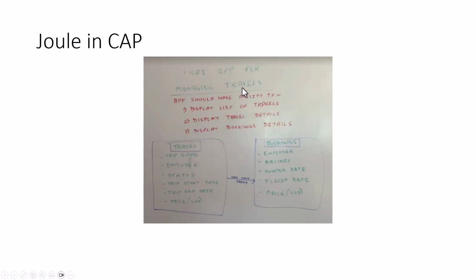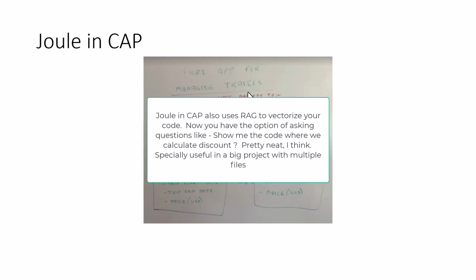Now, granted, this is a good POC or kind of a wow factor, and not something that you would actually be doing in production. In production, what you really want to do is your prompt needs to be very specific. So you may want to say, hey, I want to do this and kind of spell it out rather than give a generic thing like this. But the reason I'm showing this is, hey, this is something that you can do with the Joule in CAP to ease your application development.